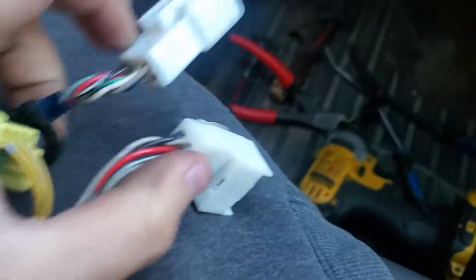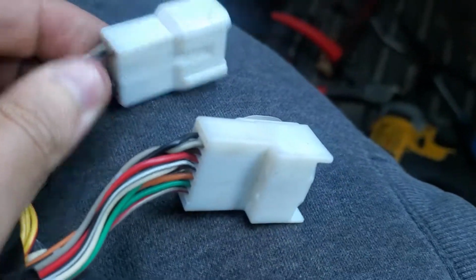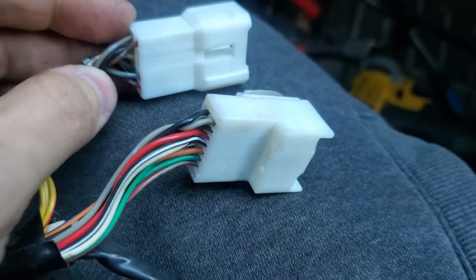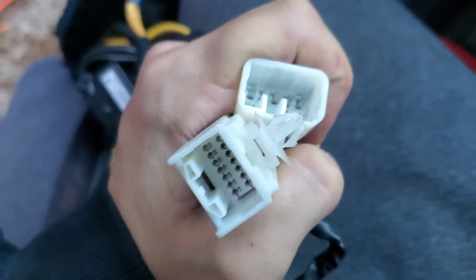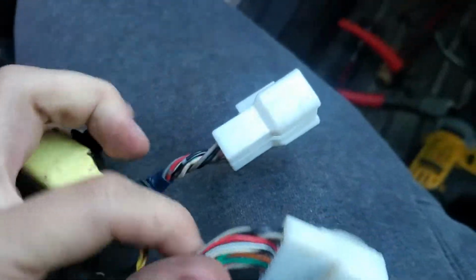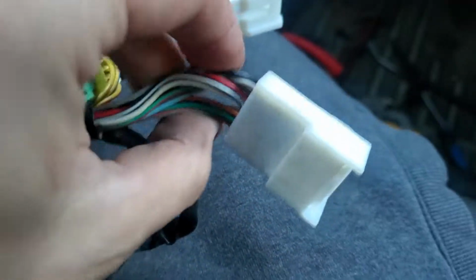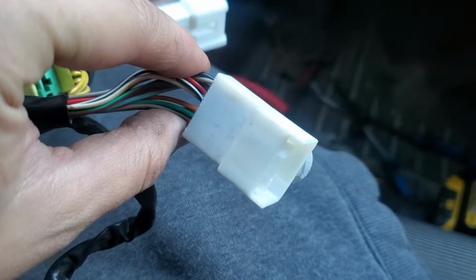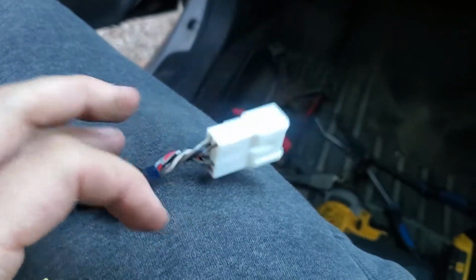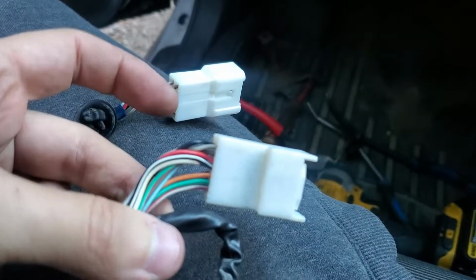Okay guys, we ran into a bit of an issue, and basically what that is, the clock springs use different connectors. As you can tell, they are different, and on the inside those prongs are way bigger than those, and there's a lot more in there. So originally I was going to modify my clock spring, because this clock spring right here is the one from the 2008 Impreza. This is the one that's from my 2006 Legacy. So I was going to modify this, snip it off, and then solder these onto here.